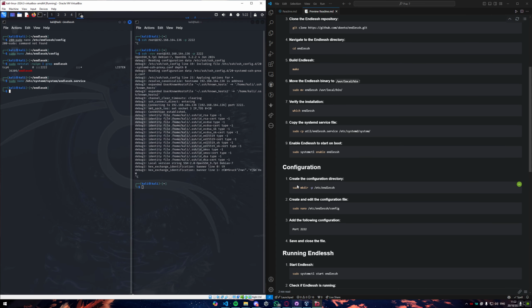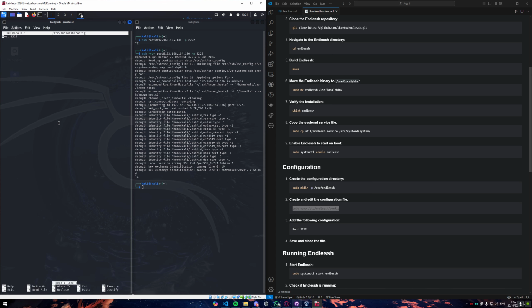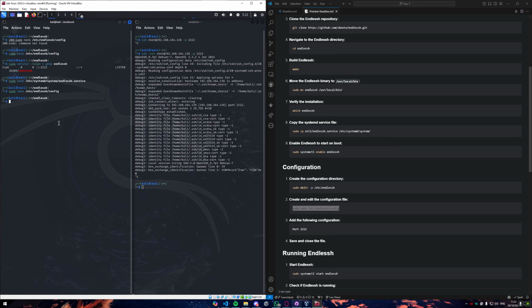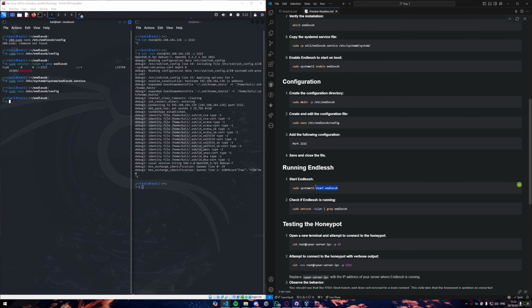Then you're going to want to create this config directory, create the actual file, and nano all of this into it. So here you'll see, and you can set its port. I've set its port to 2222, which is the default port, but you can set it to 22, which is the SSH port. You'll just then have to move your real SSH to a different port, like 42, whatever it might be. And this is probably the most useful, as attackers will generally go for port 22 for SSH. Cool. Then you're going to want to run it.